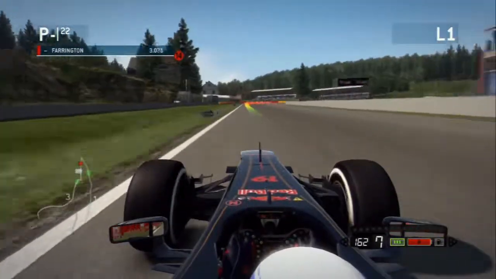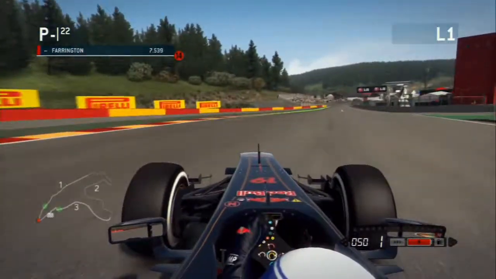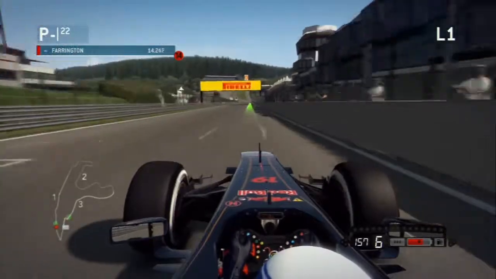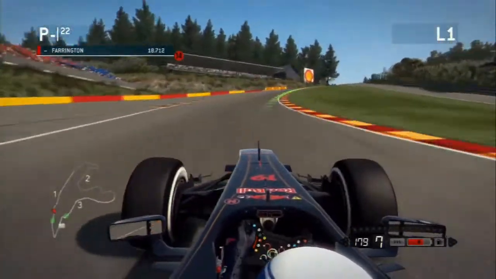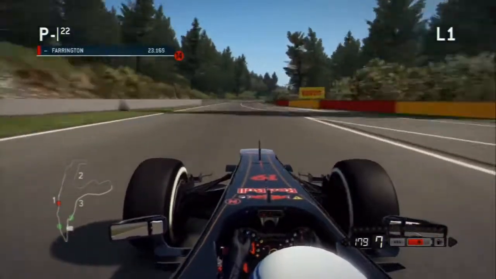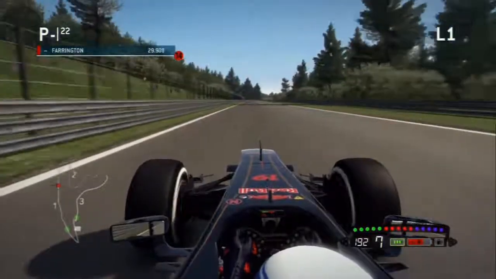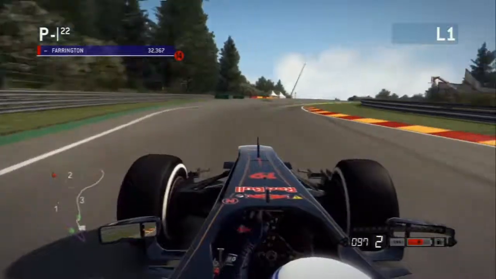Braking hard for La Source. Perfect entry. Get on the power, use a bit of the curbs. Coming into Eau Rouge, and I love this corner. Oh, absolute animal. Going up to Les Combes now, using the torque. Oh my god. Coming up to Les Combes now, and it's purple first sector.